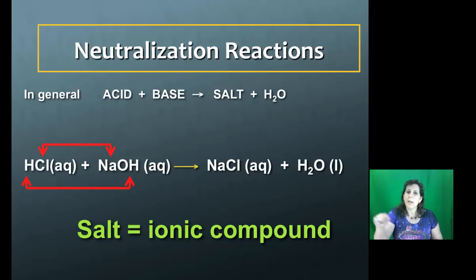Then you still have an Na plus floating around and a Cl minus floating around. So that is NaCl, and it stays aqueous actually because it's soluble. The Na plus and the Cl minus don't bond together because NaCl is soluble. All sodium compounds are soluble, solubility rule number 1. And so the NaCl stays aqueous, dissolved as ions in the water. That's why the NaCl gets an aqueous after it. So again, that's a neutralization reaction. Acid plus base makes salt plus water. And a salt is just a metal and a nonmetal, an ionic compound.